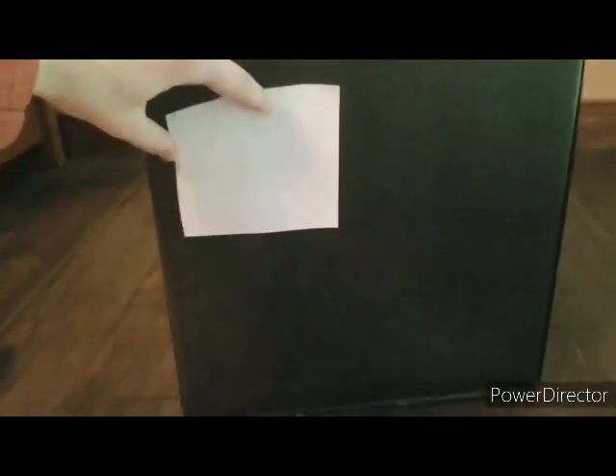That looks pretty similar, that looks good. Shorten the length of this just a teensy bit. What to do is mark out a little area — this looks about right relative to the rest of the box. I think that's where I would be able to have my eye. So what you're gonna want to do is put a little mark, a little one there. You probably can't see it, but it's like a little X, and we'll just gonna go from there.